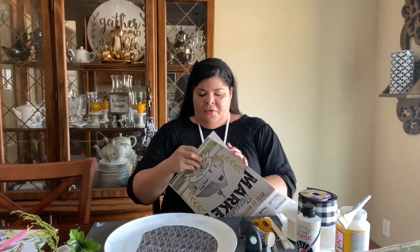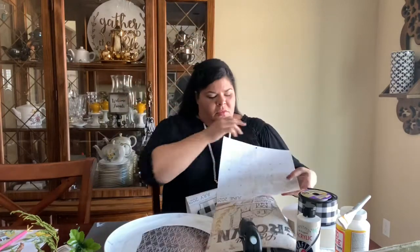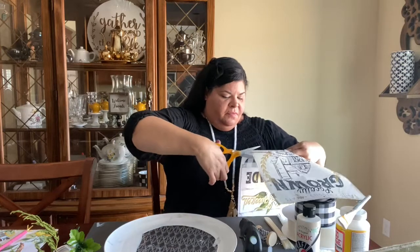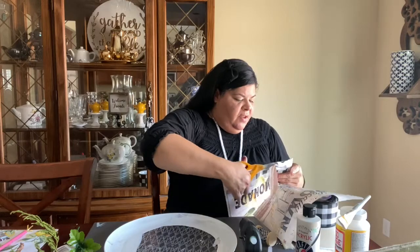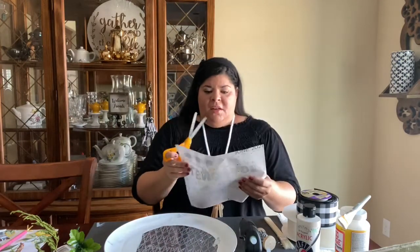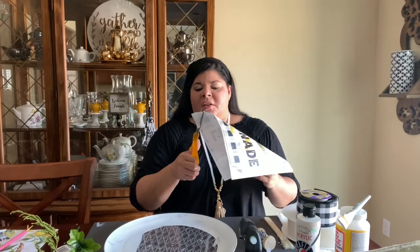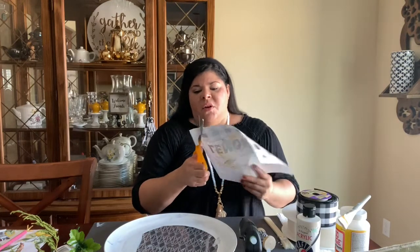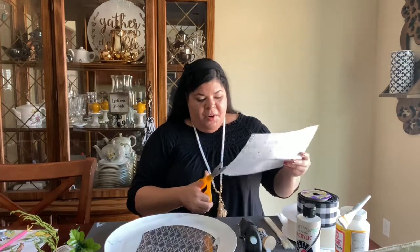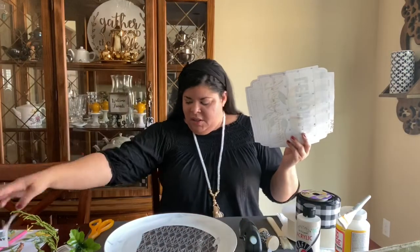They have a lot of prints in the market calendar, so this is the print we're going to utilize. Use your scissors — don't rip it off — because we still want to preserve the other print. You can decoupage that other printing on a vase or something; it would be very cute for farmhouse decoration. We're going to go around and cut it — this is when your kindergarten and pre-K scissor skills come in handy!